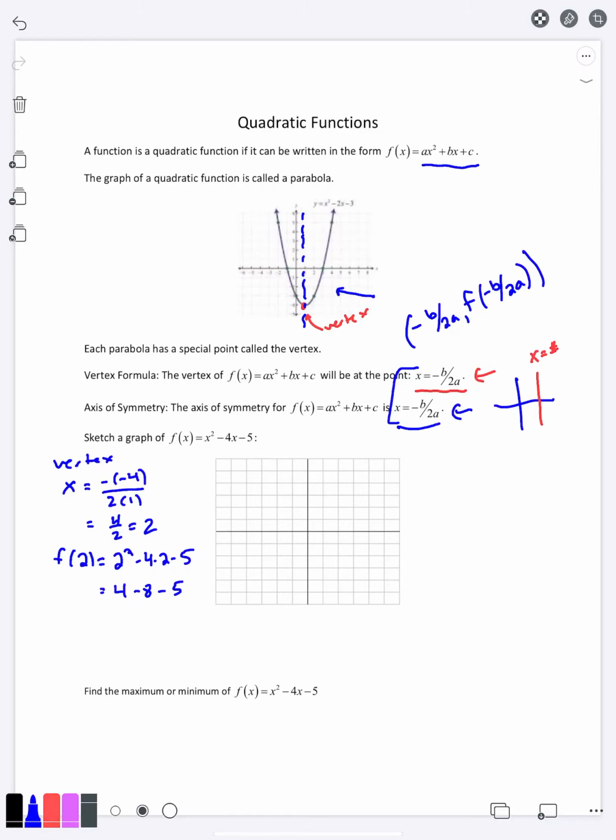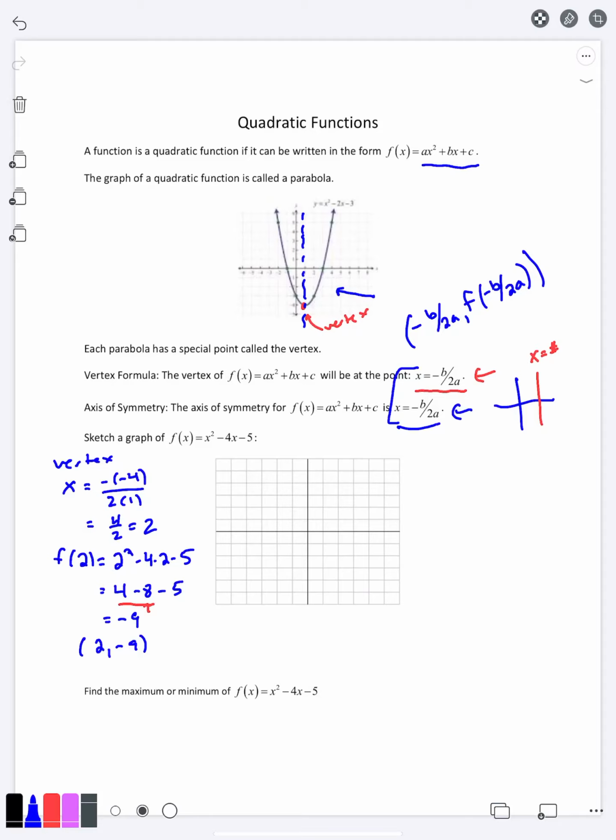Now, quick little thing, just to interrupt our calculation here. When you're typing the vertex, the second number better always be double and opposite of the first number. So in this case, the first number was 4. The second number was double and opposite, negative 8. That's how you know you correctly have the vertex. If it's not double and opposite, it means you messed up somewhere. Regardless, we'll continue on here. 4 minus 8 is negative 4, minus 5 is negative 9. So that means my vertex is at 2 comma negative 9.